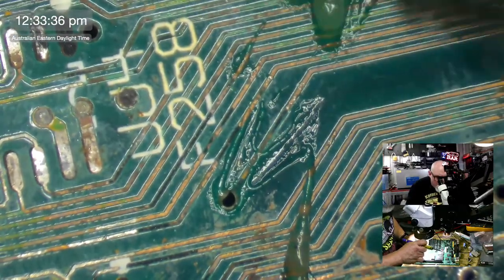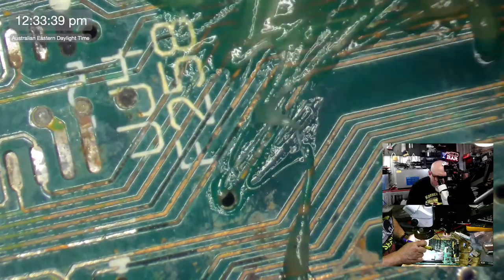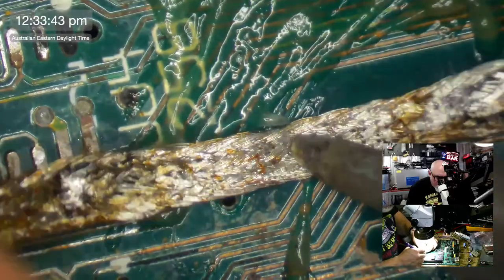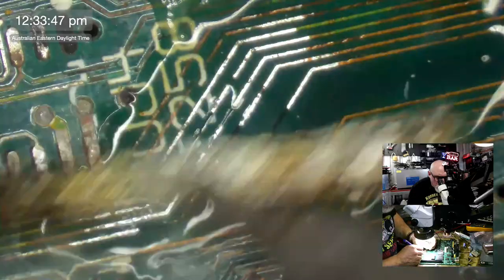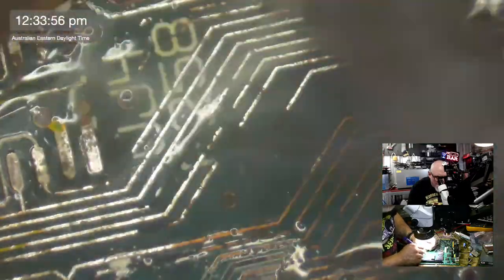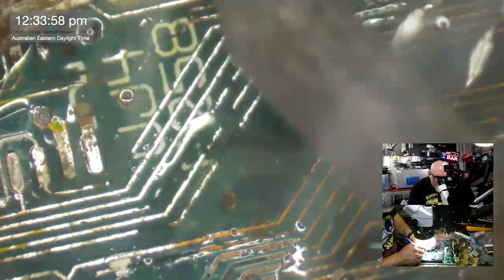I'm going to put a modicum of flux on here. It's not a modicum at all. It's a bucket load. This is like about two Rossmanns' worth. There we go. Doing what I'm doing at the moment is going to destroy some of these traces. I know that. This level of rubbing, I know, is going to break things. But, you know, we're in a repairing mood anyway, so we may as well break them first.